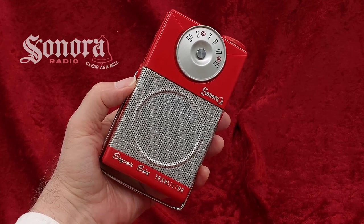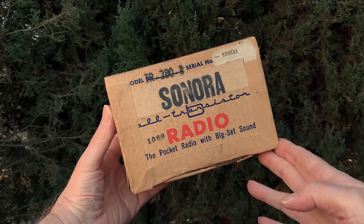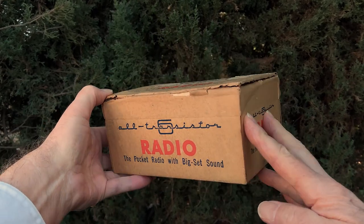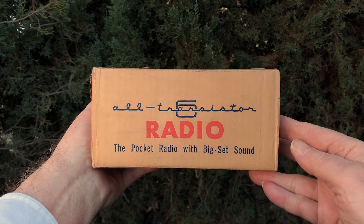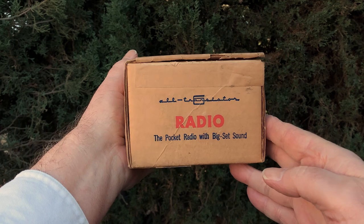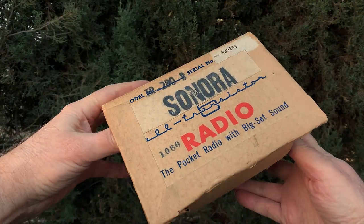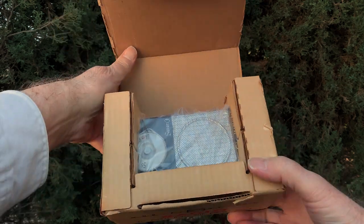I was delighted to be able to locate two of them, one even in the box. This is a good illustration of the typical boxes that came with American-made transistor radios. While many Japanese radios came in nice little velvet or satin-lined, ribbon-clad gift boxes, American radios typically came in this sort of plain corrugated cardboard box, die-cut from one or two pieces of cardboard which, if laid flat, would reveal quite an intricate and confusing design — kind of like the gerrymandered political district you are probably living in. But when folded up, makes a simple yet efficient package.